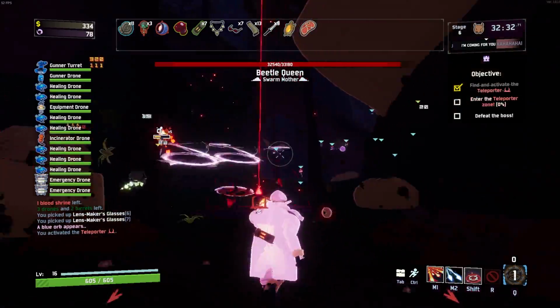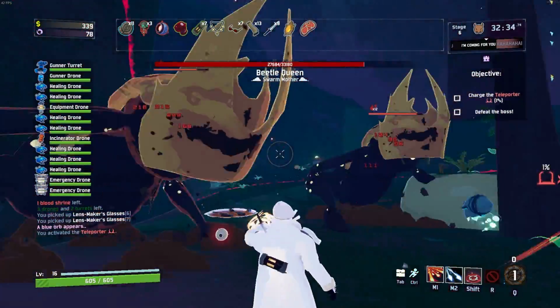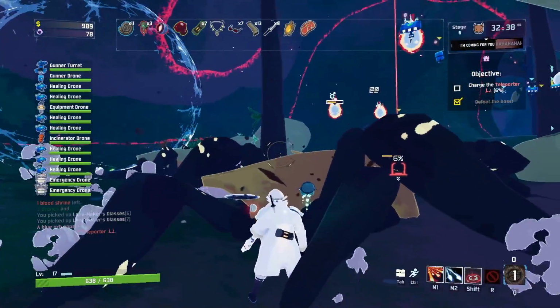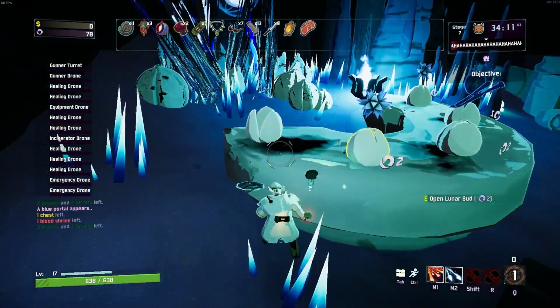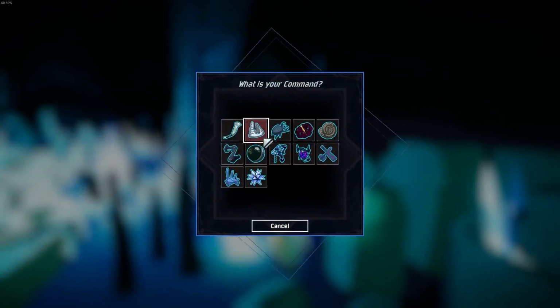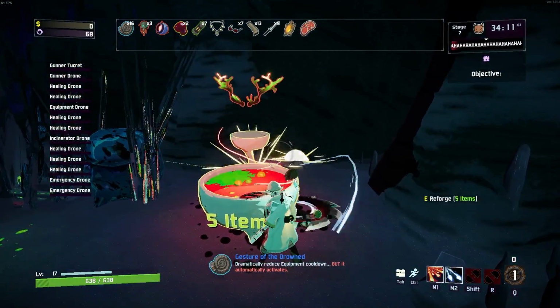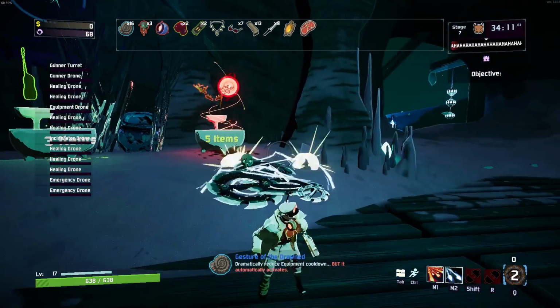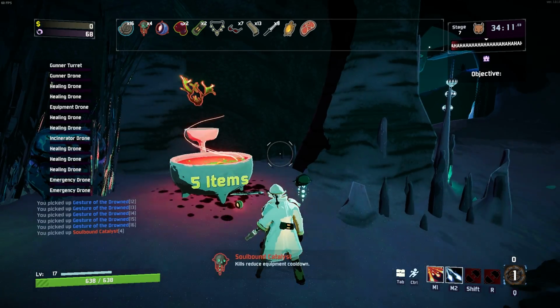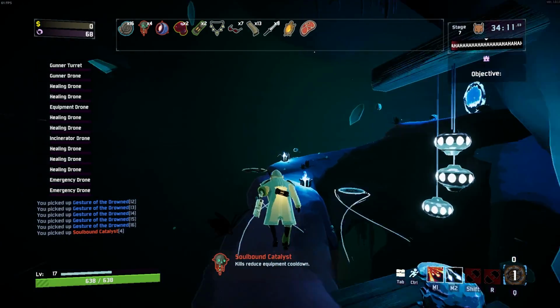Stage 6. Where's the Beetle Queen? Hi! We can... Oh. All right. 1, 2, 3. All of them! What happens if I just keep sacrificing my fuel cells? Okay, we sacrificed too many, but I'm gonna get another one of this Soulbound Catalyst.